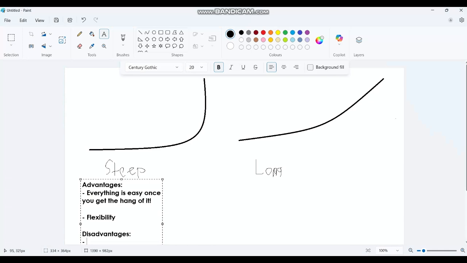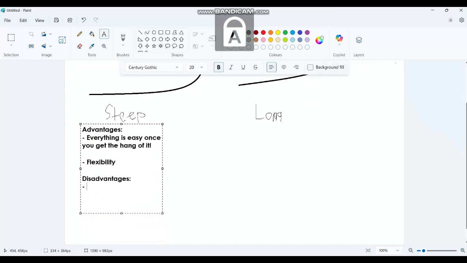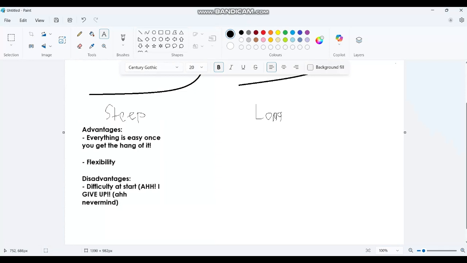Even if you try to practice it a little more, if you have got a little more practice, then that's when you reach the highest growth point of the learning curve. And you're just gonna be like, I give up, never mind.